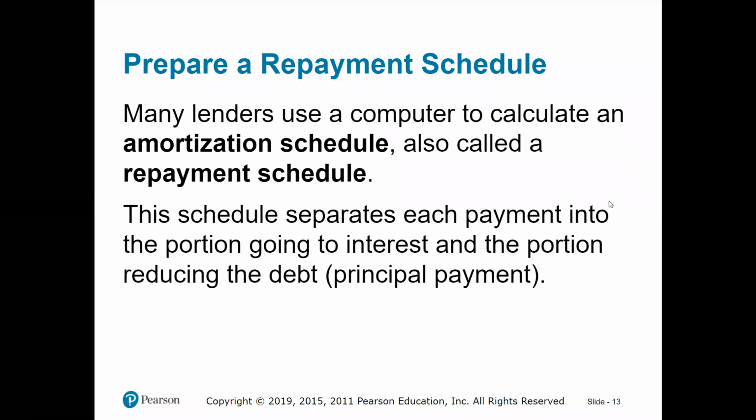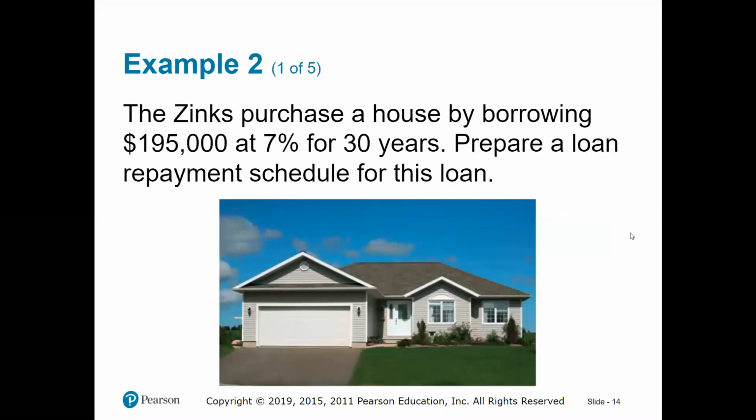Many lenders use a computer to calculate the schedule, also called a repayment schedule. This schedule separates each payment into the portion going into interest and the portion reducing the debt or the principal payment. The Zinks purchase a house by borrowing $195,000 at 7% for 30 years. Prepare a loan repayment schedule for this loan.